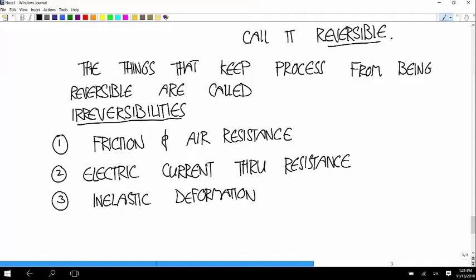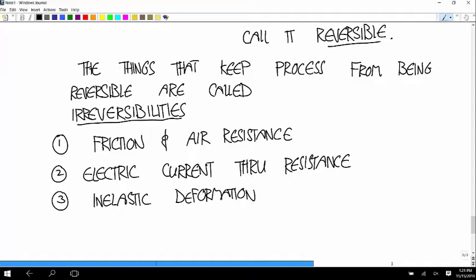So if you apply a force to something elastic, like a slingshot, you put energy into it to pull it back. When you let go of that, now all the energy is in the elastic and it's applied to the thing. So in that sense, an elastic object, when you deform it, no energy is lost. That energy is just stored there until you let it return to its shape.